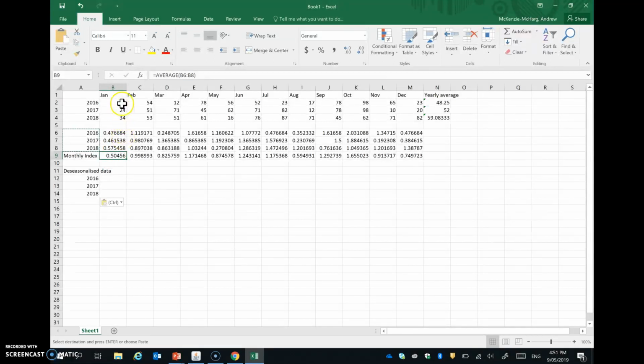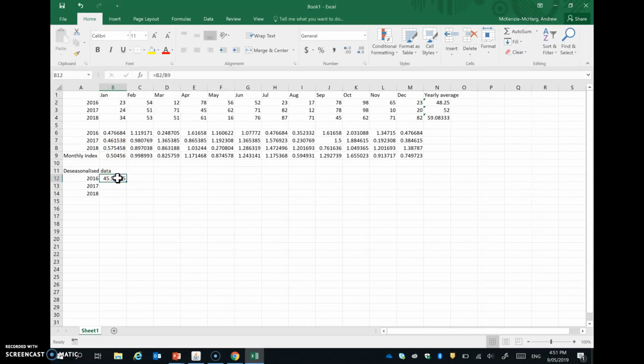So I'll click on this cell. So this equals the original data, the first one, B2, divided by B10. In this case, rather B9, sorry. And we push enter, and it works it out for us.